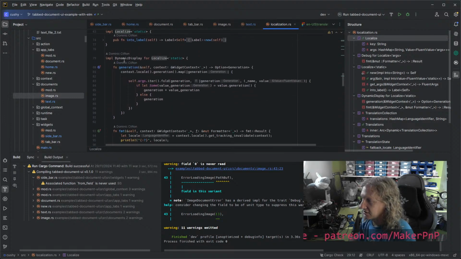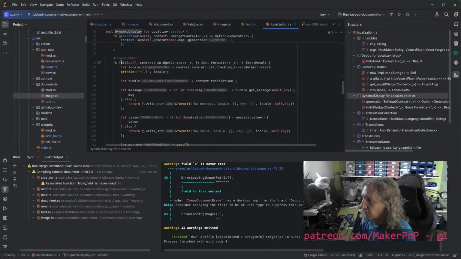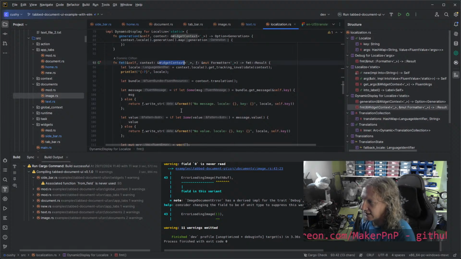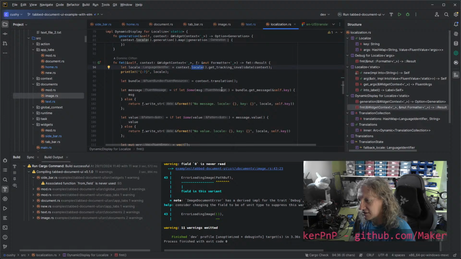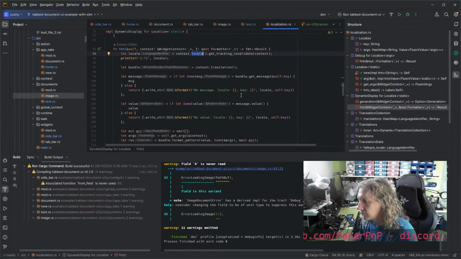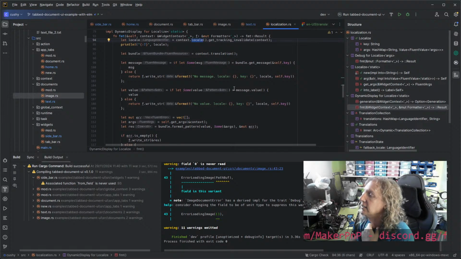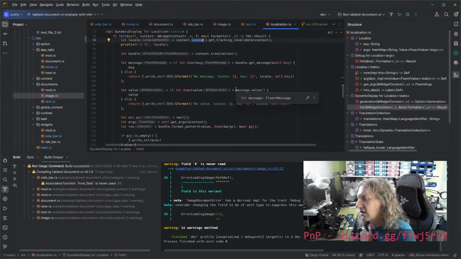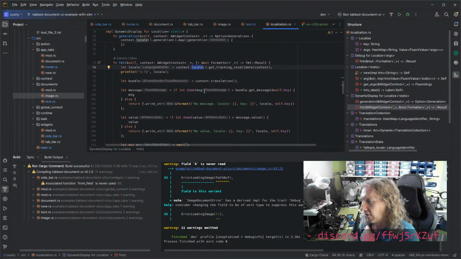Because we've got an implementation of dynamic display, which has a format which takes the context, and then you get the locale from the context, and then you can get the translation for the current locale, and then you can use that translation bundle to actually do the translation. Right? So there's no way that you can actually convert it unless you've got the current locale, and you don't know what the current locale is until you're in rendering.